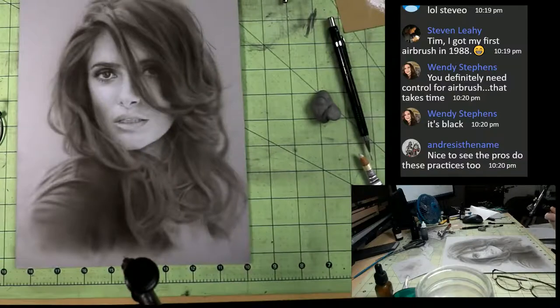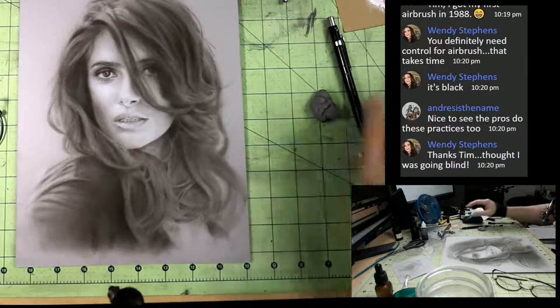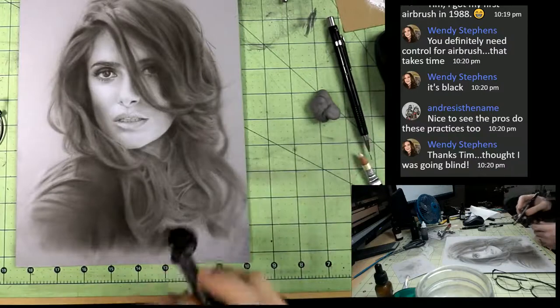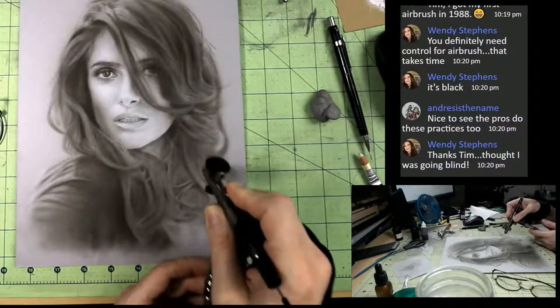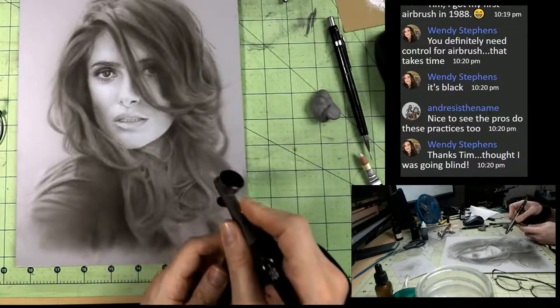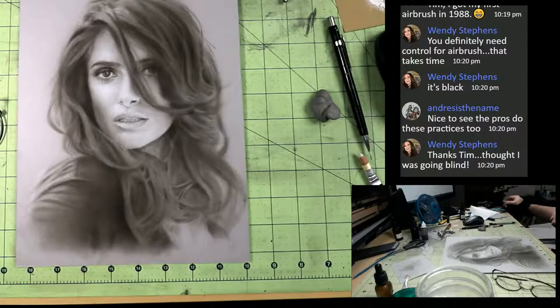So I'm just going to lighten her up. There we go, Salma. All right, so let me get my reference picture down here. There we are. And so I still have the medium mixture, and I'm just going to look for some darks here, just trying to create some textural differences. So I'm actually going to abandon the light mixture, and I'm going to have just the medium and the dark mixture. So right now I'm going to take my light mixture airbrush and blow it out.